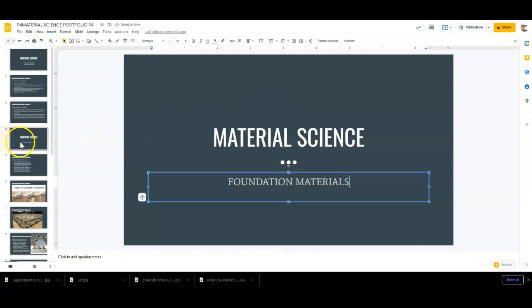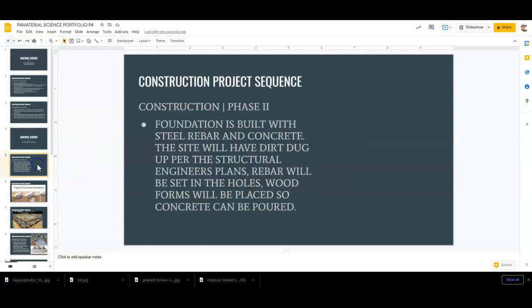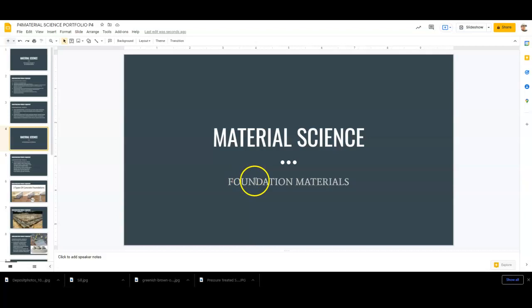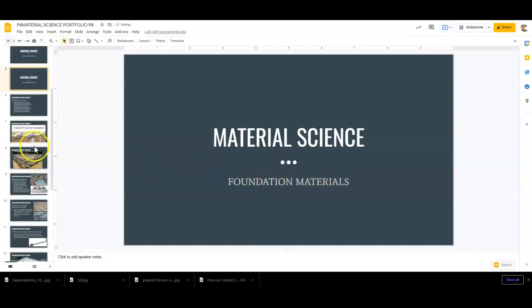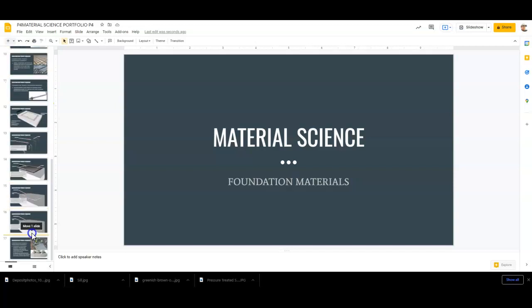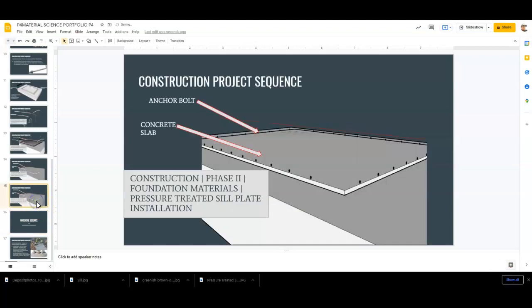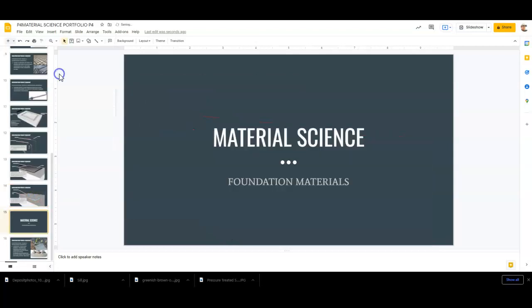a slide that is a transition slide, basically telling the reader and yourself what they're about to get into. So foundation materials, and so I'll duplicate this slide and slide this one all the way down to here. I think this slide is no good. Let me just remove this slide.